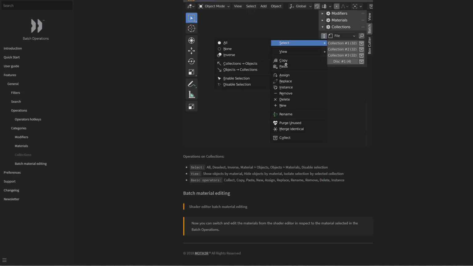Even the copy and paste is something that I found to be ridiculously amazing and useful just for materials and modifiers. If you wanted to copy and paste a specific chain of modifiers from an object to an object without using Control L, you know, that's one thing. But being able to copy a chain of materials from object to object is a whole other thing, and this tool is capable of doing it all. So if you're dealing with any sort of project-based work, I cannot recommend this tool enough.